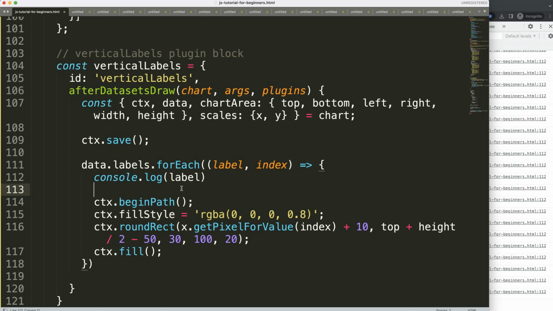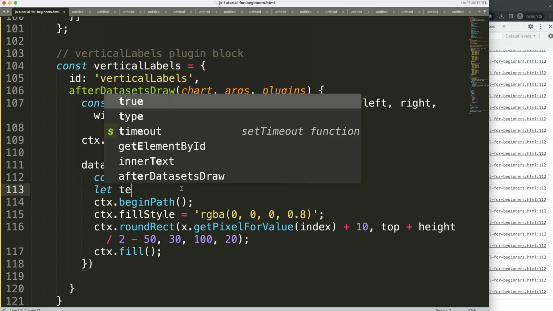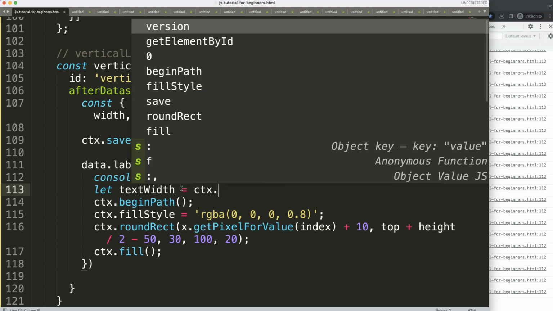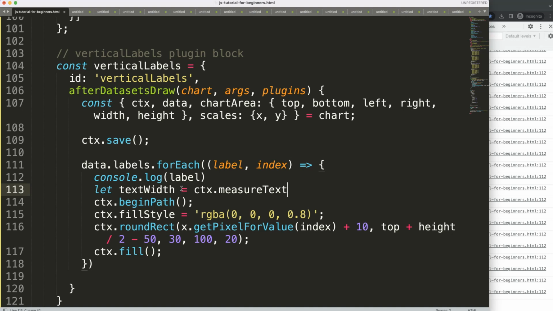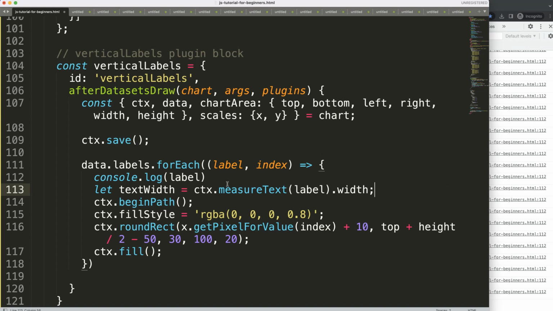So to do that, I'm going to say let textWidth equals ctx.measureText, put in the label text, which is basically the string, dot width. And this gives us the exact number of pixels this label of text is for each of these items.